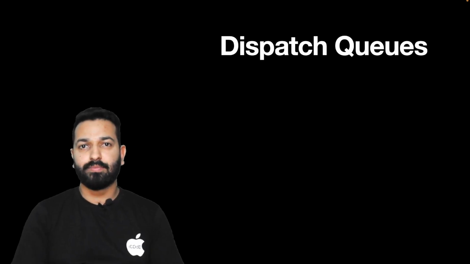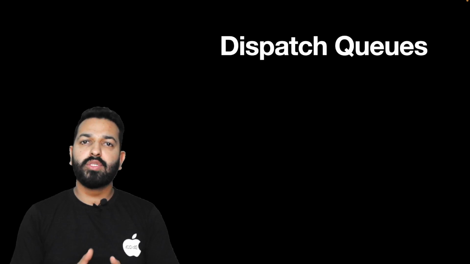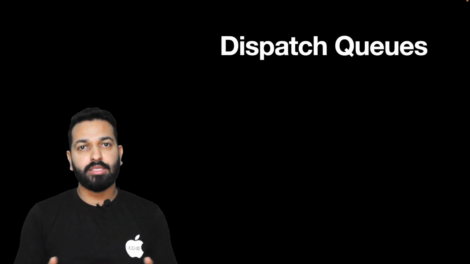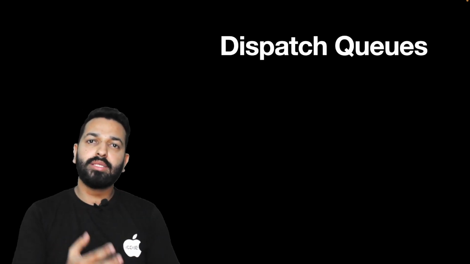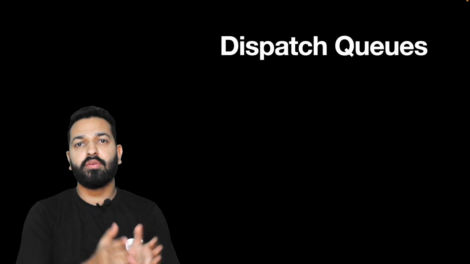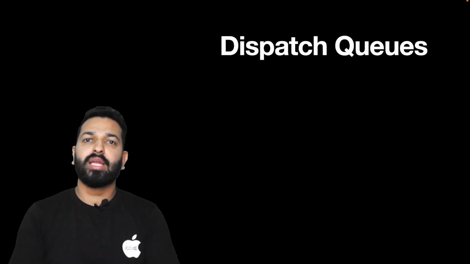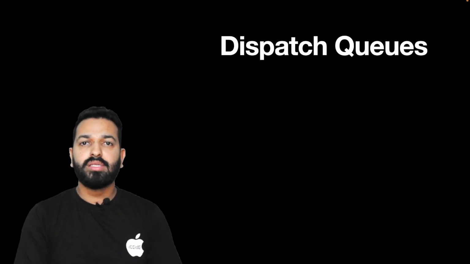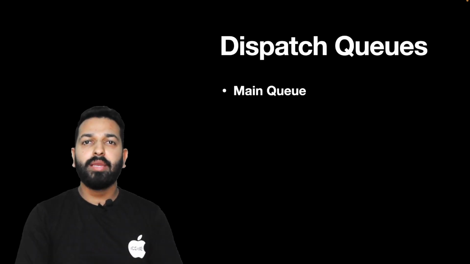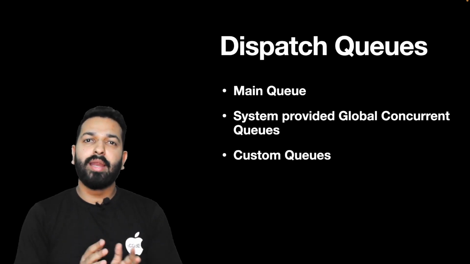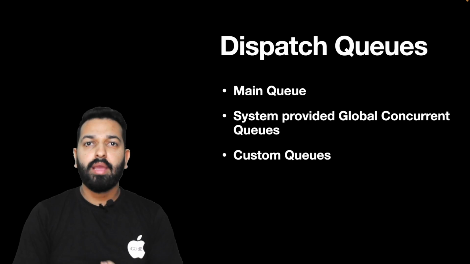So let's get started. In the previous video, we saw that a dispatch queue is an abstraction layer to which tasks are submitted. GCD maintains a collection of these dispatch queues, and the work submitted to these queues is actually executed on a workers pool, on a pool of threads. Now let's see what the different types of these dispatch queues are. Essentially there are three types of queues: main queue, global concurrent queues, and custom queues. There are some similarities and some differences between the three of them, so let's try to understand each one of them in detail.